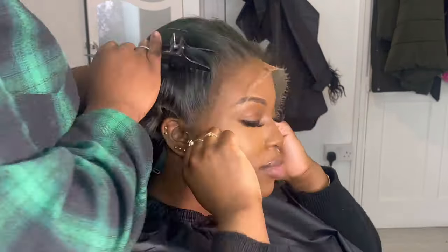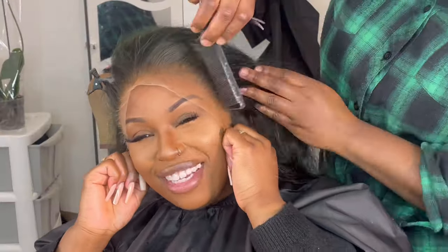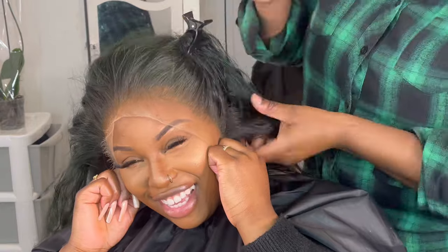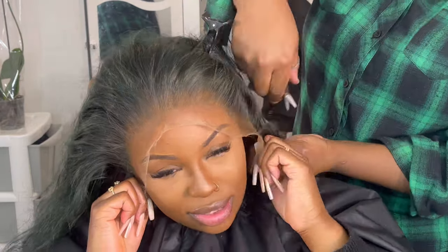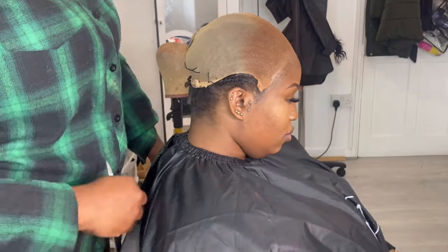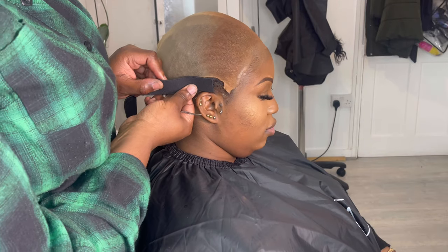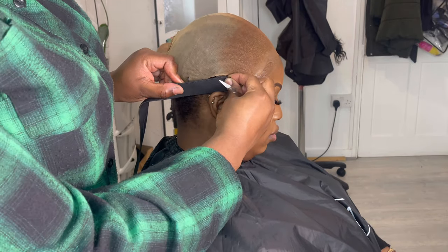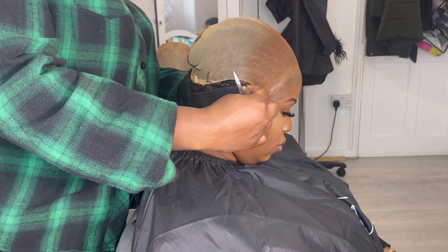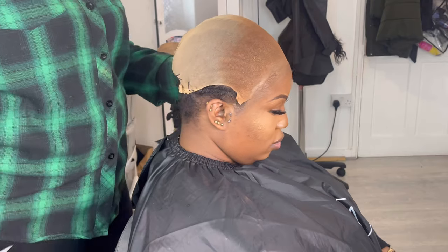Cutting around your client's ears, you want to make sure that you're not cutting too much of the lace, but just enough so that the lace isn't hiding the ears. When measuring the elastic band to my client's head, I usually measure it to where my client's ears start, on one side to the other, and then I cut the band.